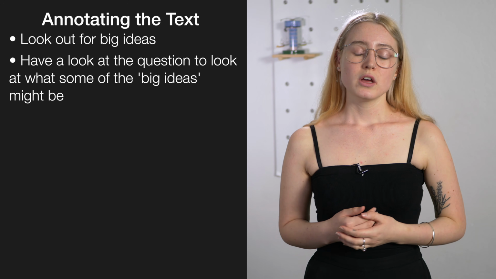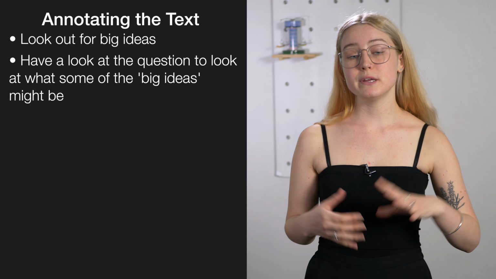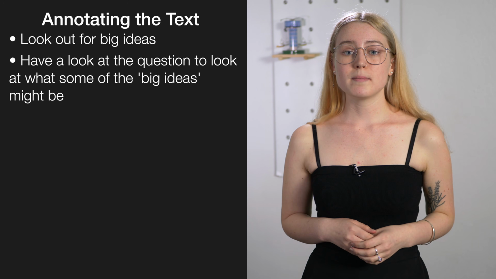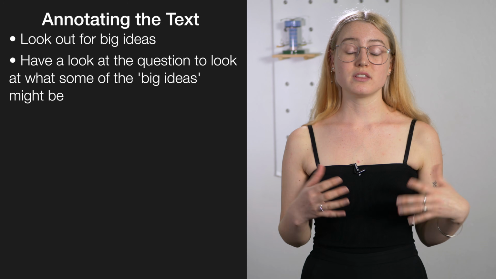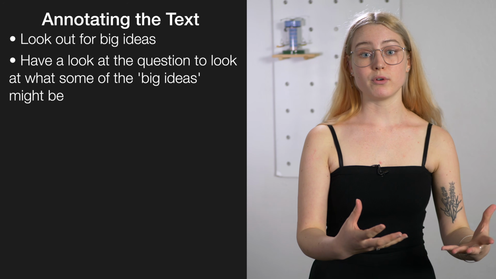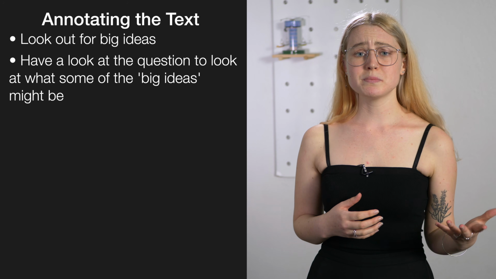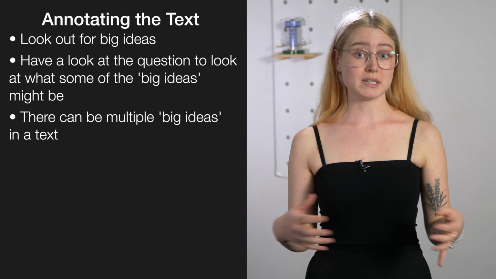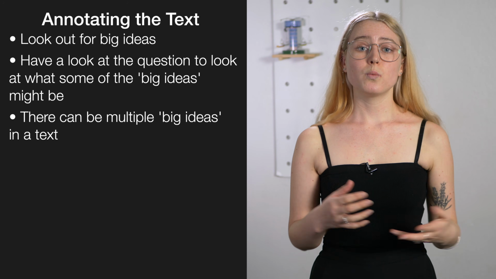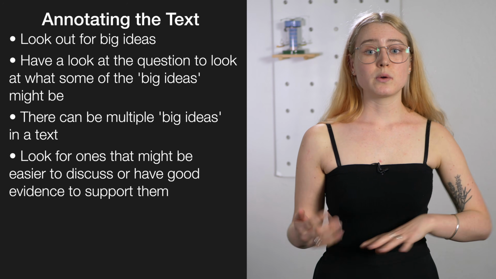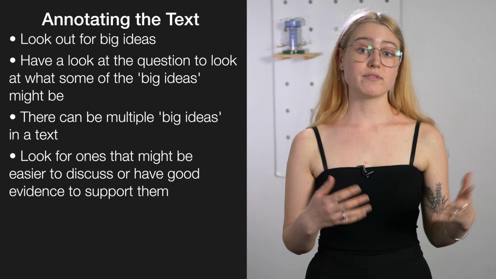you should be considering. So if we, for example, had a piece about a beach and the author is reminiscing about it, one of the language techniques in it might be the use of past tense throughout to reflect the fact that our author is only remembering. So a big idea that might stem off this is reflection. Now it's important to remember that you can have multiple different big ideas within one text. And so what you can do is, after you're annotating, look at the list of big ideas that have occurred to you throughout, and then decide which one you think would be easiest to discuss or you have the most evidence on.